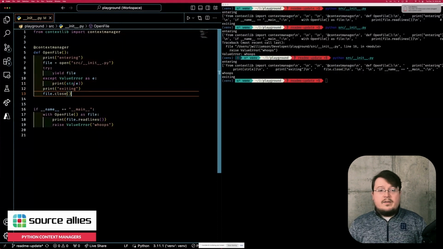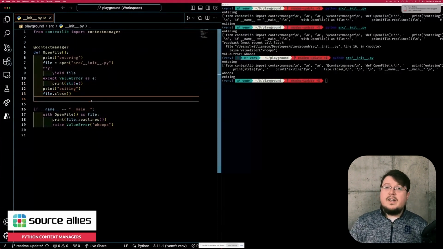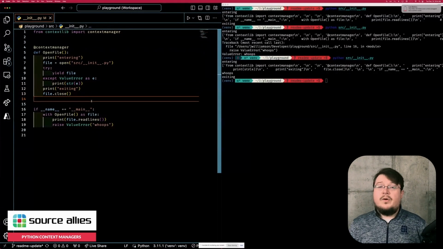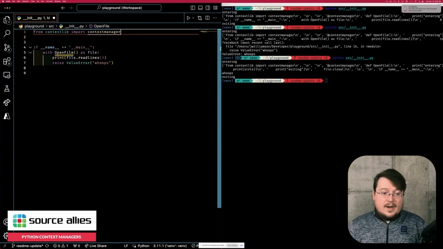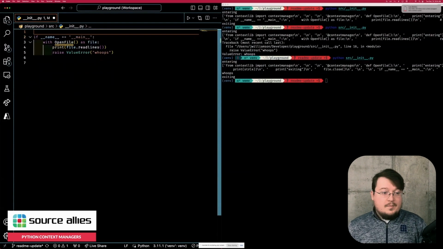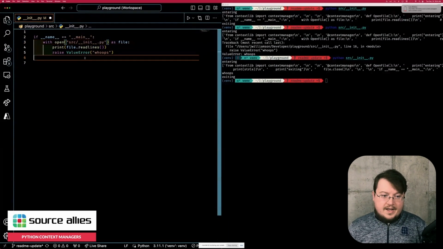Now, this pattern is very useful for resources that, again, have a defined entering and exiting behavior or one of the two. So you'll see this a lot with resources. And you'll see it so often with resources that there's actually a built-in already for it. And if you know anything about Python, you probably have been wondering why I've even been talking about all this, because you can just do with open source init.py as file.